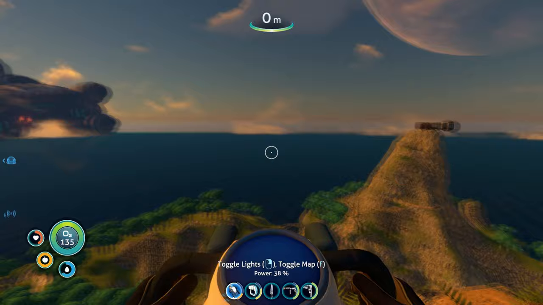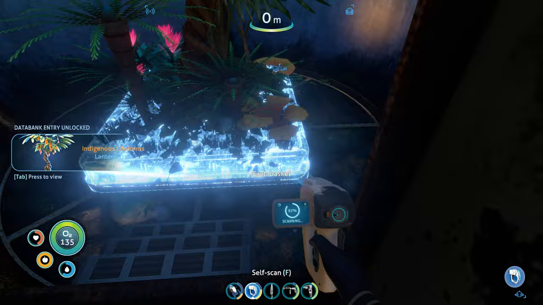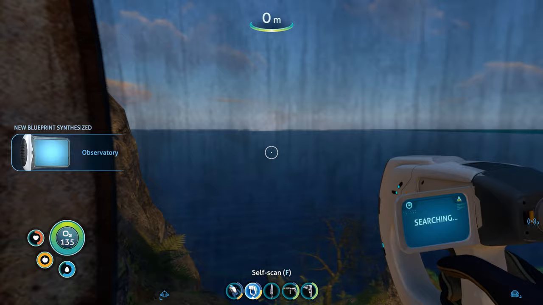Before heading there, I decided to scan what I could. I got a door, new plant seeds, and a grow bed, as well as the observatory itself, because if I'm stealing, I'm gonna do it right. Talk about a satisfying feeling. This scanner is absolutely amazing. Next, I started heading down the mountain. That's when I noticed even more buildings.